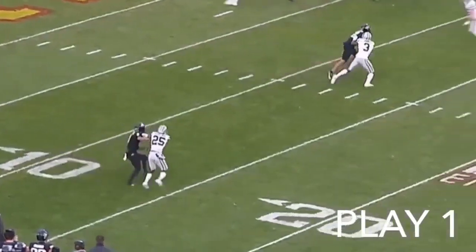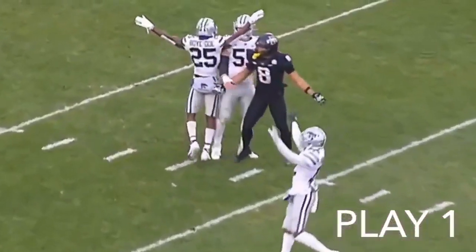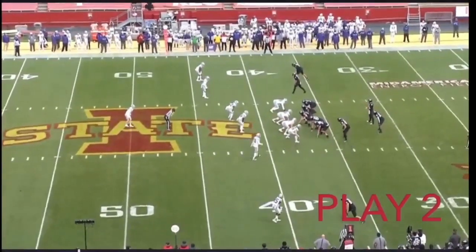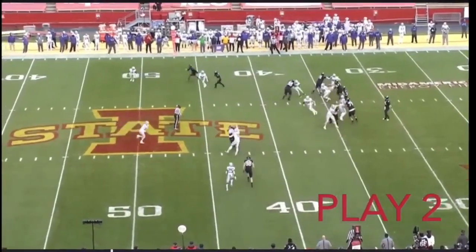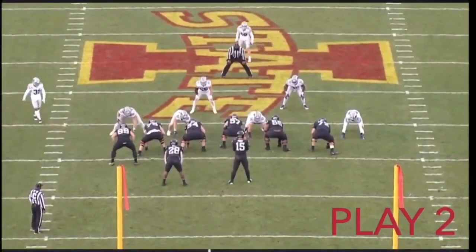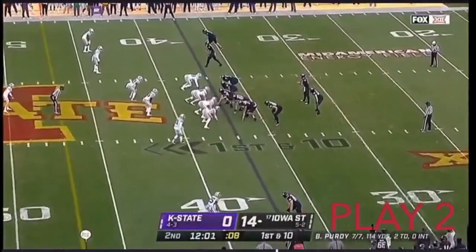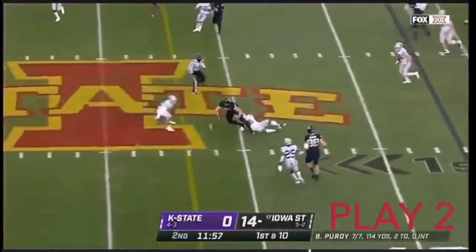And I think the reason we mention that is because it's important from a pattern recognition standpoint. Pattern just so happens to apply here. Literally, the type of pattern the receiver is running, you start to anticipate some things that are more likely to happen. And then we lessen that risk of being surprised by actions, since we're more prepared mentally for what can potentially happen based on the route the receiver runs. Right, because that first route, that's a dig route. I mean, that's a seven-yard dig. He's going straight across the yard line, so it can't happen on straight across routes.